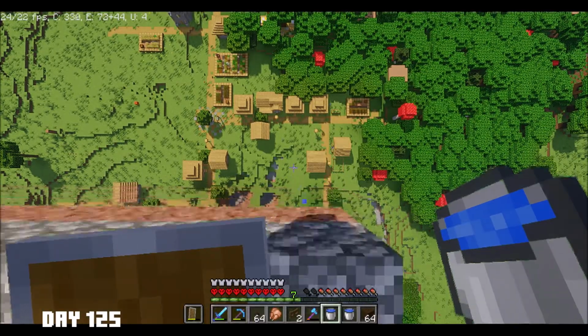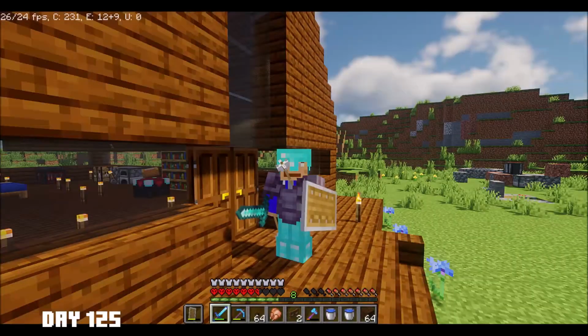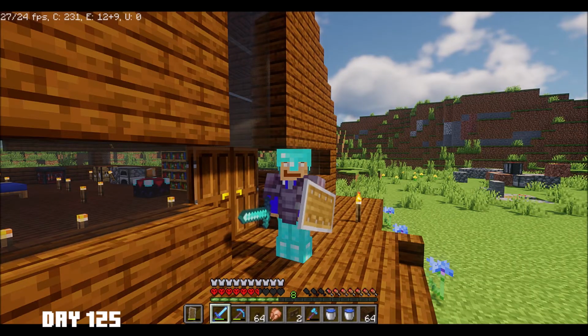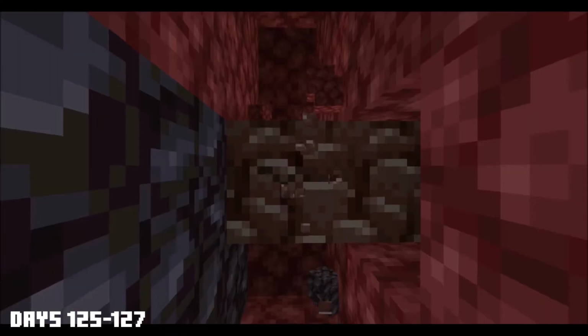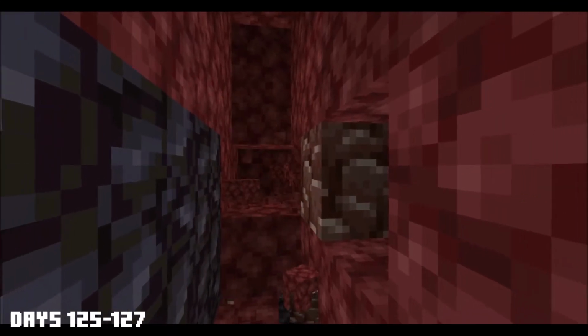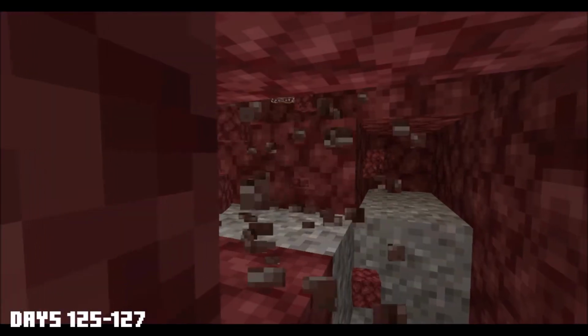At this point, I was so devastated that the creeper farm didn't work that I decided to try an MLG. Success. Well, since the creeper farm completely failed, I guess I'll go back to mining in the nether for netherite. Manually. For days 125 through 127, I mined the nether for ancient debris, and I was able to get 3 ancient debris, which was just enough for netherite pants.